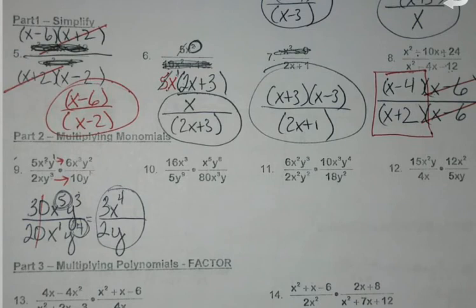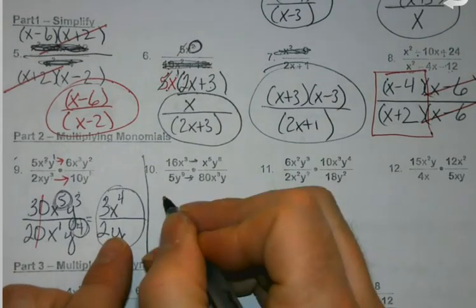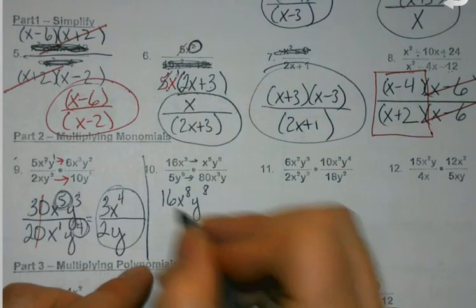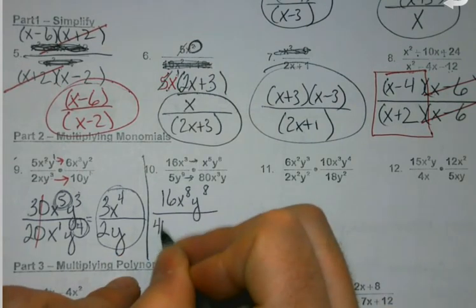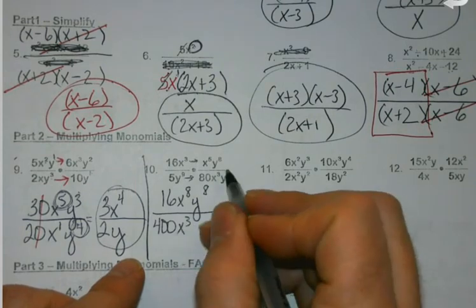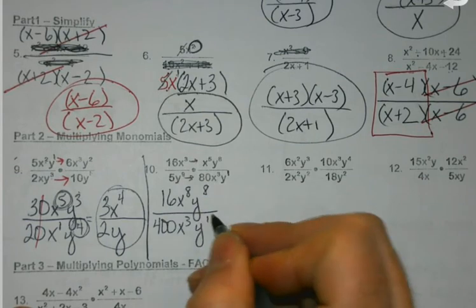As we start to move our way across on these, it's going to be the same type of deal. So let's just hit up this next one. Again, if I multiply right across, I've got 16 x to the 8th, y to the 8th. Ooh, big number, 400. I've only got one x term, and don't forget about that 1 on the exponent when you don't see it. So 9 and 1 would be 10.